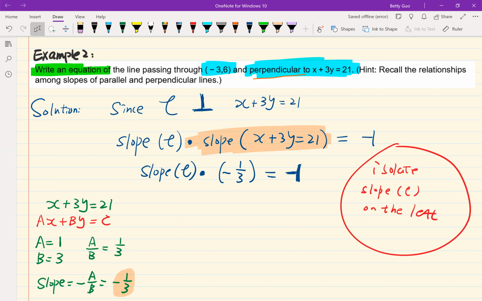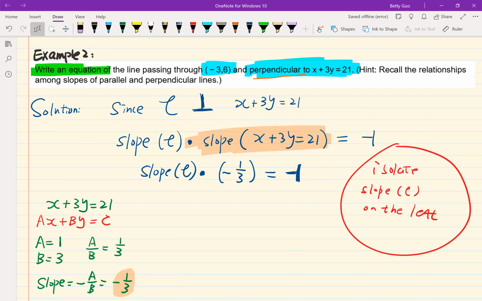On the left of the equation, we actually have this number multiplied by slope of L, right? Do you see -1 over 3 actually is the coefficient of slope of L? Yes, Angela? Okay. Remember, I made you write out a sentence when we were in chapter 2. When the coefficient of the variable, slope of L, our unknown, is a fraction, instead of dividing the coefficient, we multiply each side of the equation by the reciprocal of the coefficient. Remember that? Yeah, you have that sentence in your note, okay?